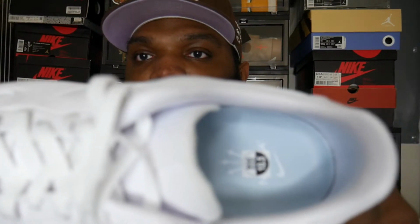Now on the inside of the sneaker, you do have the Nocta and the Nike logo with that cobalt colorway insole, which, in my opinion, is a nice little dope touch as well. On the other shoes, when you start to see more of the details, you do get a pair of extra laces with the metal tips on them. That's a nice little touch, more like a premium lace compared to your typical Air Force One lace.